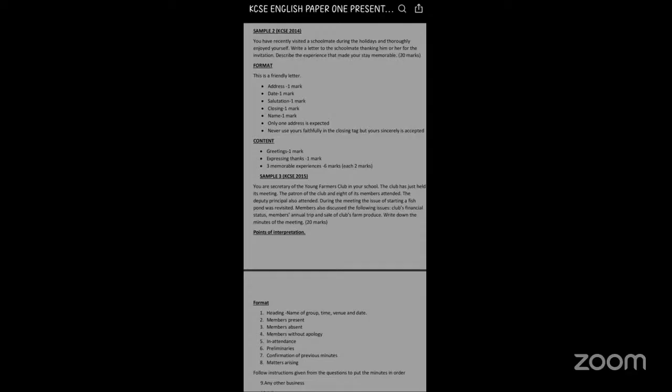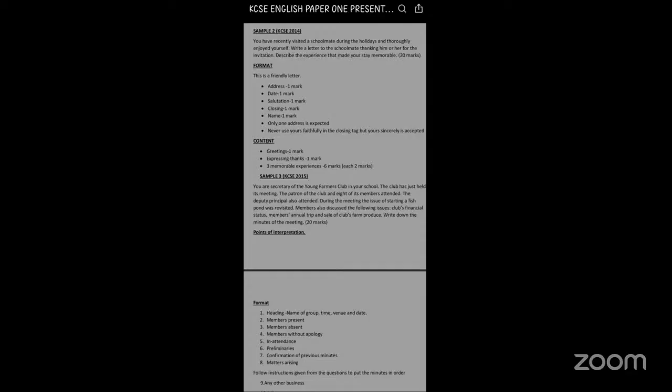Because this is a friendly letter, it is not an official letter, you should not write a very short one. These friendly letters are a bit longer and you're allowed to make it long, but don't make it too long. Writing full pages both sides is not necessary. But make sure you have captured what is needed, because we don't mark the number of words. We don't mark the multitude of words.